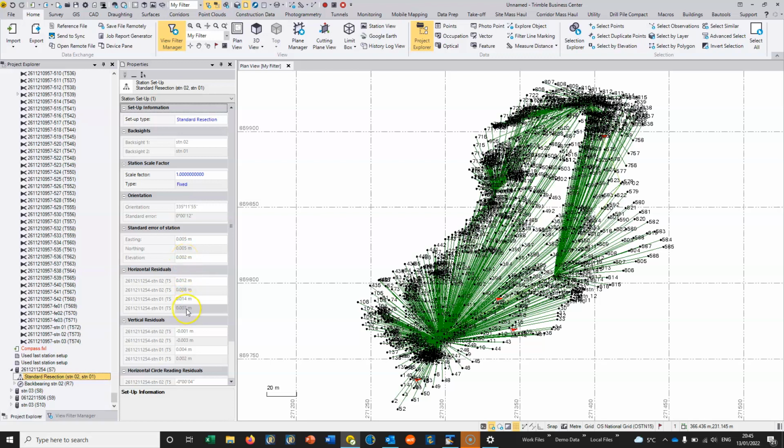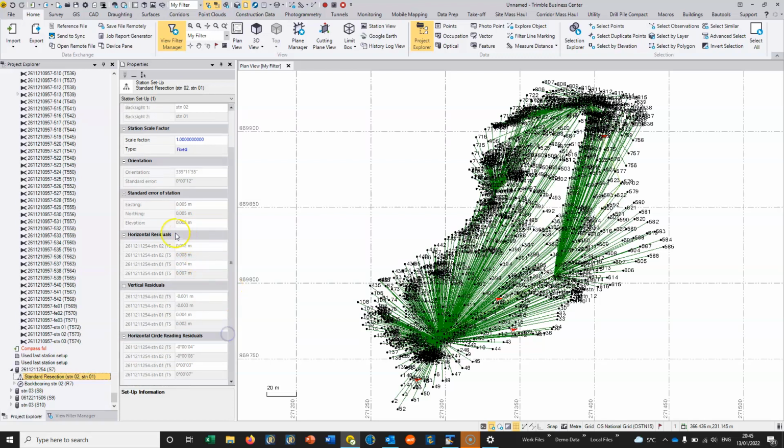And we can see the individual residuals, both horizontally and vertically, to the various backsites. So that's how we recalculate a station establishment from local site to Ordnance Survey coordinates.